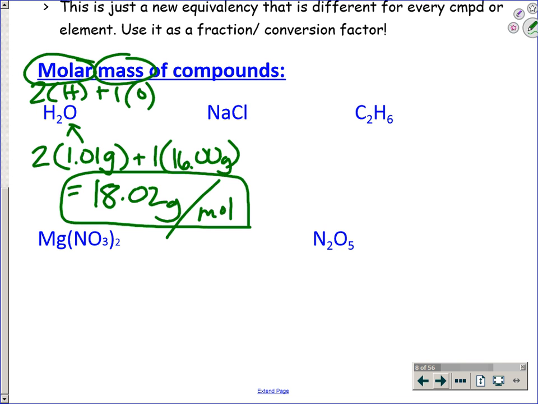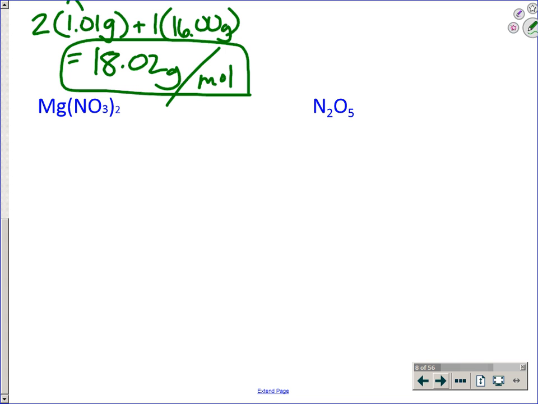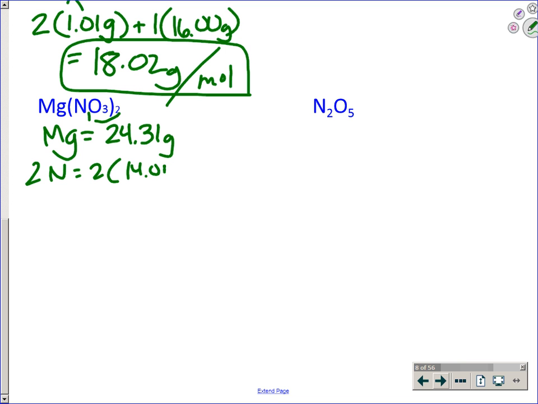All right, so help me out, SDs. How many magnesiums do we have? 1 magnesium. What's the mass of magnesium? Okay. Anushka, how many nitrogens do I have? 2. So here's the deal. This 2 subscript applies to everything as a multiple on the inside of the parentheses. So N technically has a 1 after it. So 1 times 2 is 2.